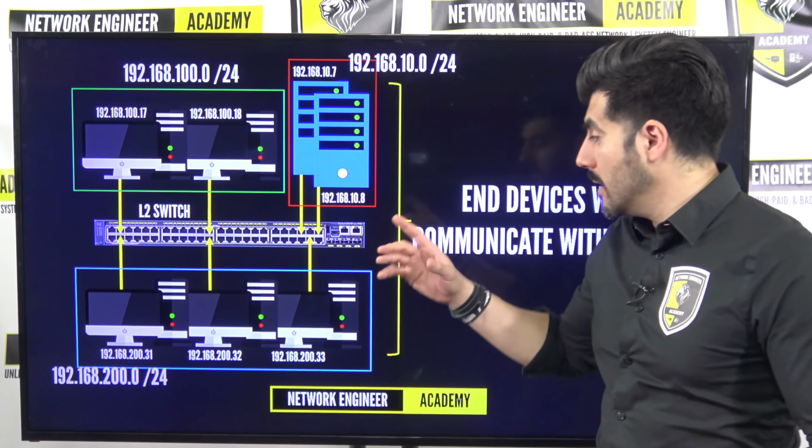So now let's go back. Based on that, and me educating, or let's say you educating me, because I'm the one that asked you the question, how can you define the problem where we have end devices that want to communicate with each other? Make sure you take a few minutes. I just gave you an idea on that issue. So one solution would be, well, Jorge, I just told you, in order for computers to communicate with computers from another VLAN network, there has to be some type of routing in place. And obviously, I know layer 2 switches don't do any routing.